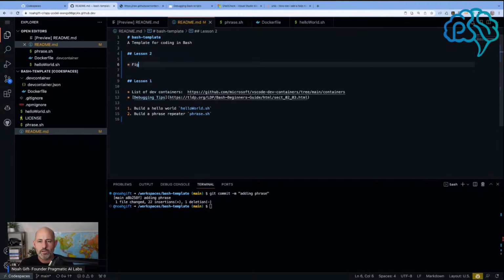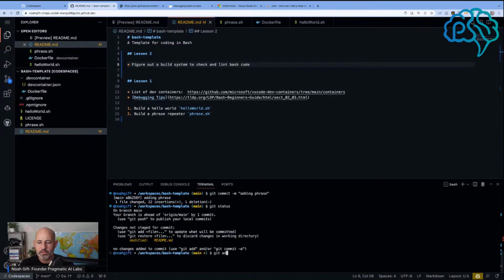Let's figure out a build system to check and lint bash code. Really would help me out quite a bit. So I'm going to say git status, git add, adding working CLI.